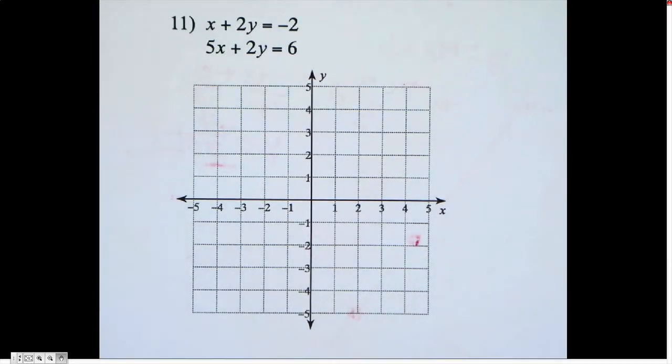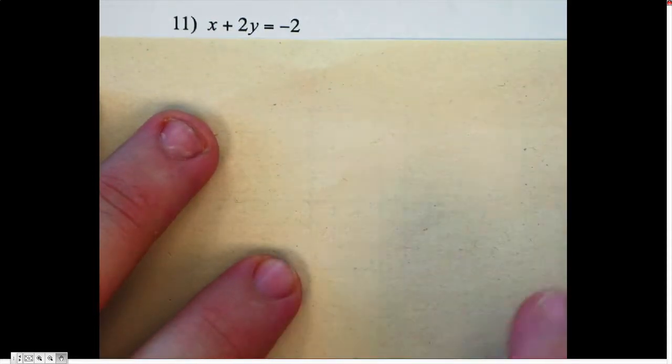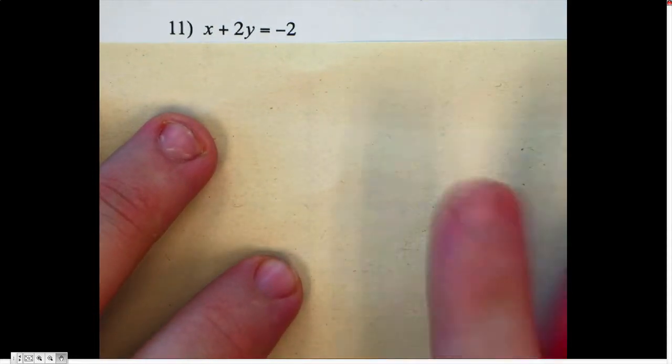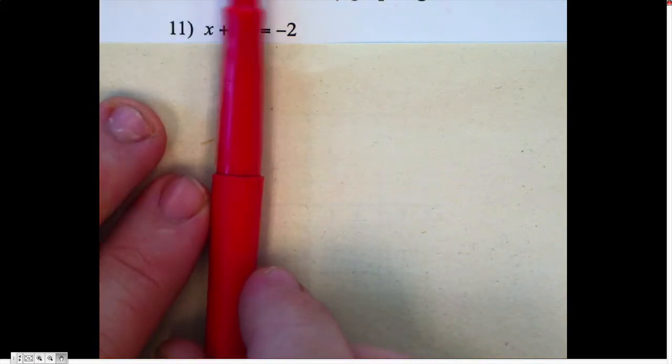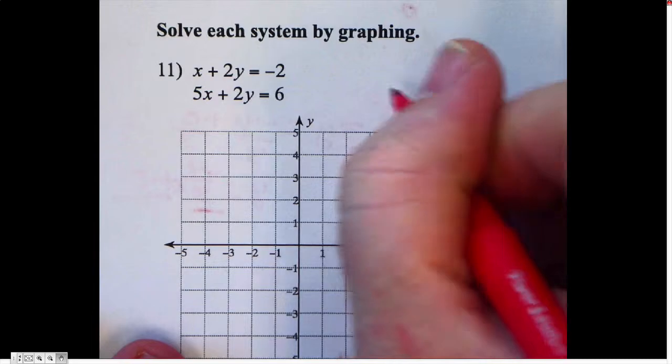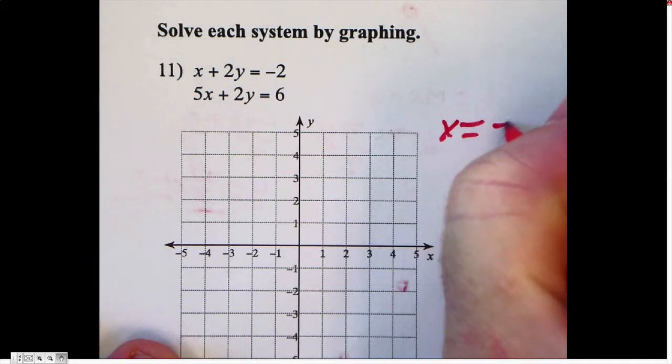Now, 11 through 15 is a little different in the fact that it gives you a system of equations. With the system of equations, don't try to solve the whole thing all at once. Just do one equation at a time. Okay? So if we cover up the rest and just start with 1, we see, okay, x equals negative 2. Well, we don't even have to do anything there. We can say x equals negative 2.